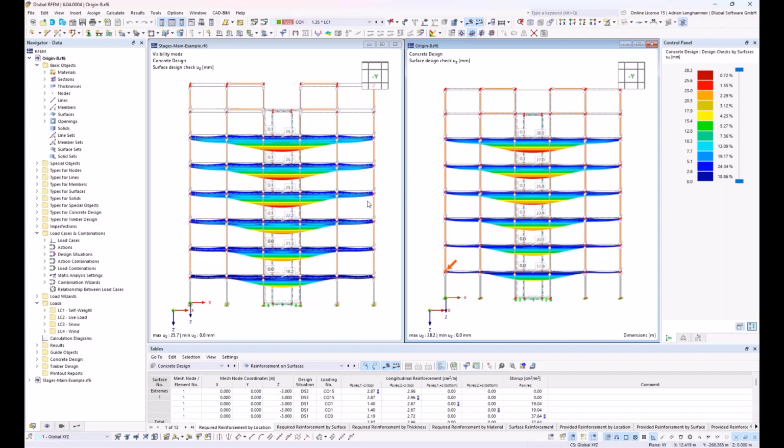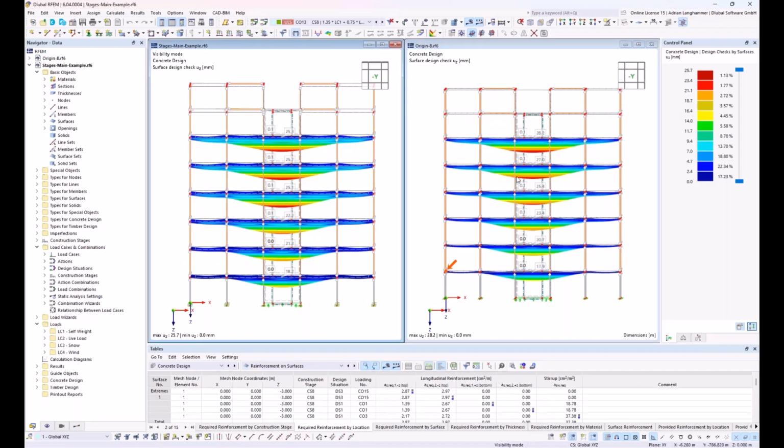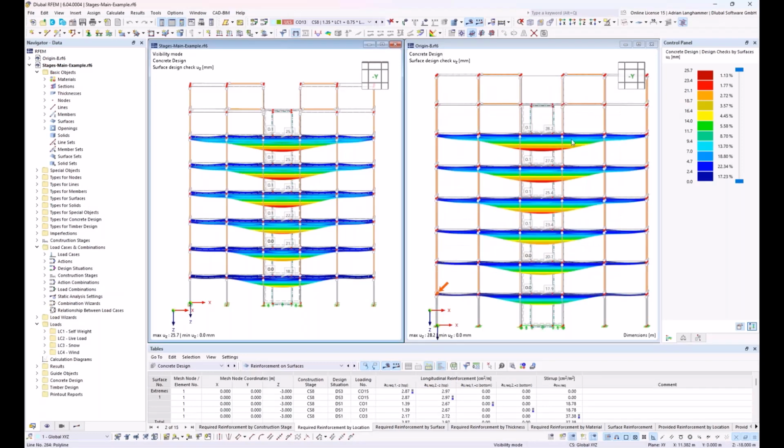And here we see that there's some kind of influence. On the left side is the stages example. On the right side is the example without consideration of construction stages, and you see here there's also an effect where the deformation increases over the stories, especially these upper 3 stories, and this deformation is balanced, or there's some balancing of the deformations during the construction process.